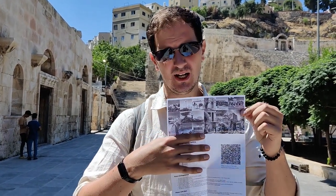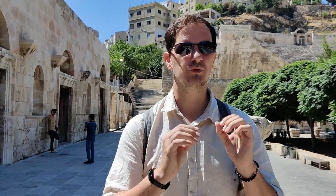So you're probably wondering why we haven't mentioned an entrance fee just yet. And that is due to this nifty little document called a Jordan Pass. The Jordan Pass is an all-in-one tourist solution for anybody who's planning on coming into the country for more than 4 days at a time. Typically, the visa to enter the country would be 40 dinars, so 75 Canadian dollars.